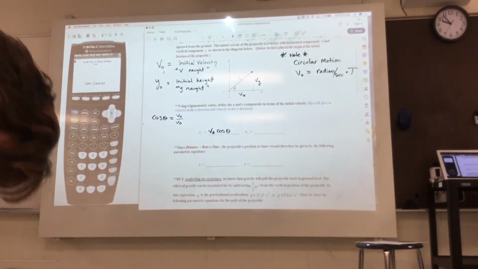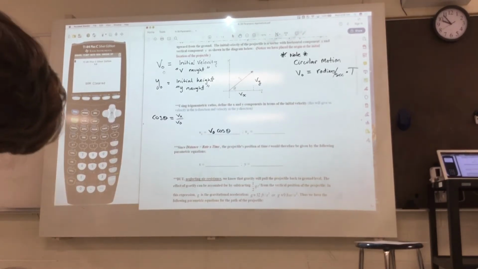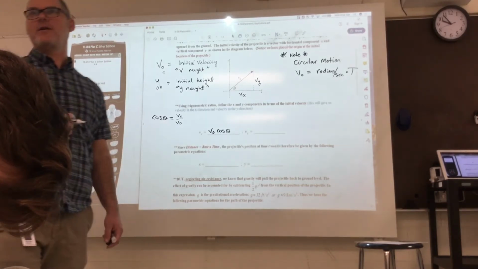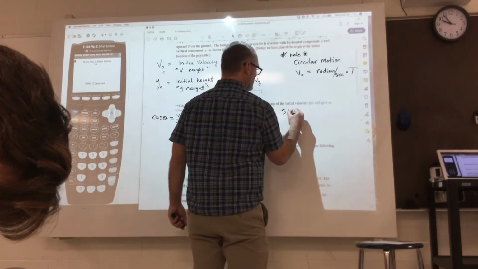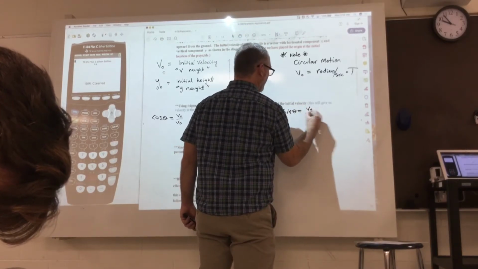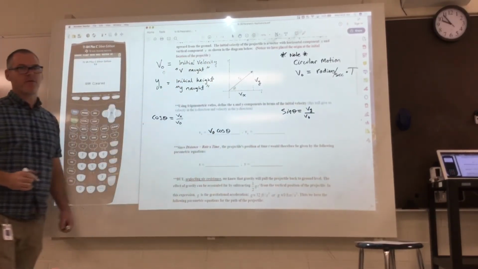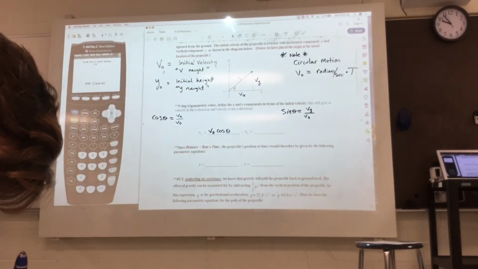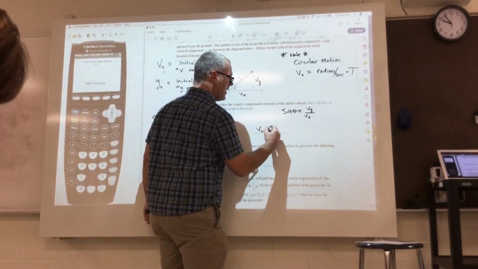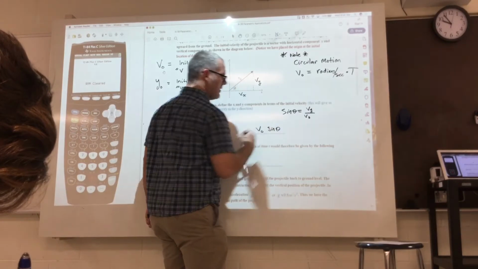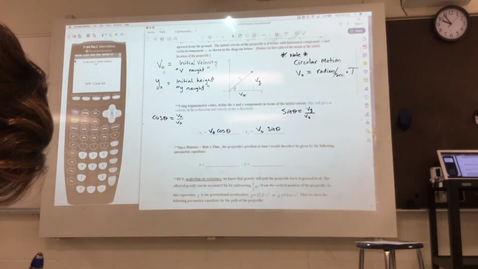Does that look familiar from your formula? Oh. The formula already had horizontal and vertical in it. You didn't need to mess with it. And then similarly, sine theta, now we'd have Vy over V naught. So if we solve this equation for the y velocity, or the velocity in the y direction, you're going to get V naught sine of theta. Horizontal velocity component, vertical velocity component.